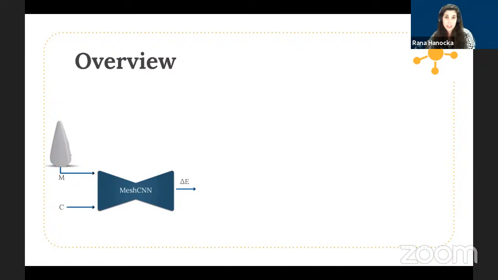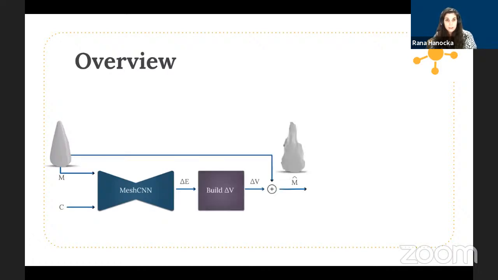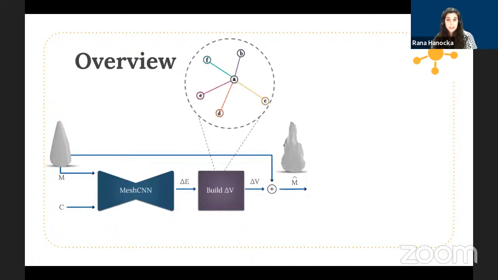The initial deformable mesh, M, defines the adjacency information for the convolutions and pooling in mesh CNN. However, unlike mesh CNN, here our input features are a fixed random feature tensor per edge, C. Since mesh CNN operates on edges, the network abstracts each random feature tensor in C to a displacement vector per edge. But we want to displace the vertices of the mesh, so for every single vertex, we average the edge displacements over all of the incident edges, resulting in a displacement vector per vertex.